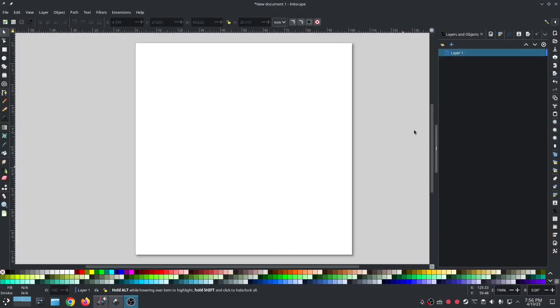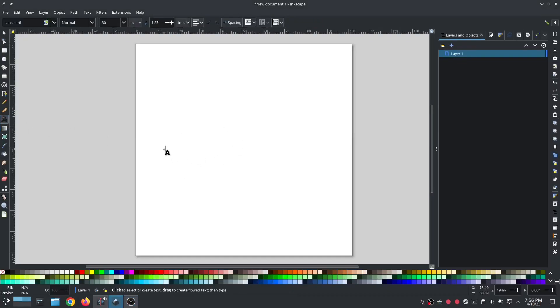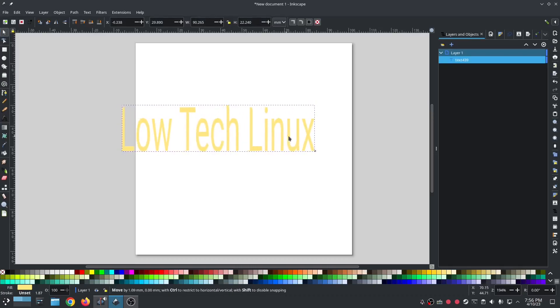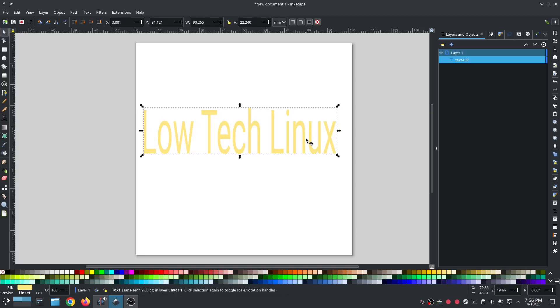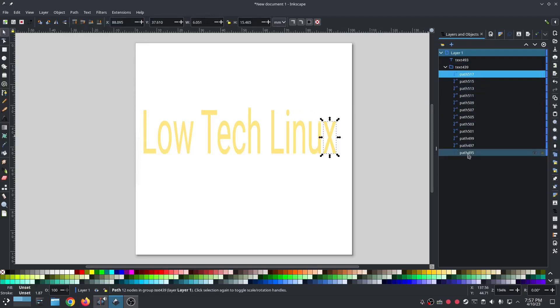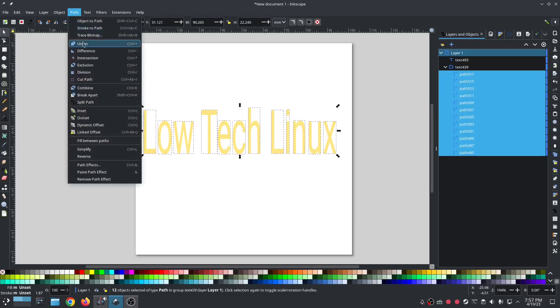The other way I would do a knockdown for lettering — I'm going to start over and spell it right. We're going to pretend this is a satin stitch — I picked a standard font similar to satin stitch just as an example. The underneath layer will be the knockdown, the above layer will be the satin stitch. Take the below layer, do object to path, select all of the objects, and go path union.